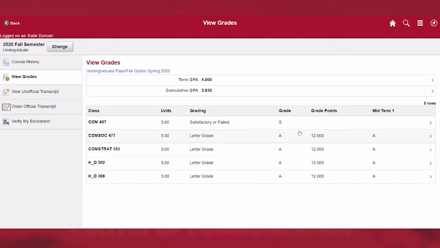So it's really important. I like to put an alarm on my phone because sometimes at the end of the semester, you can kind of forget to check, but about a week later, I'll put an alarm that says, go check your grades, and these will be updated. So this is where you're going to find all those final grades.